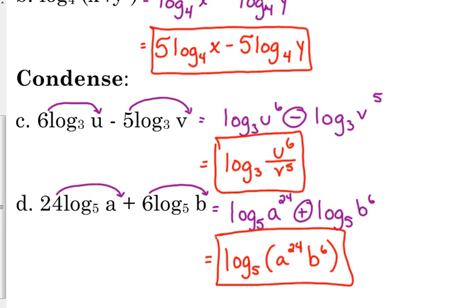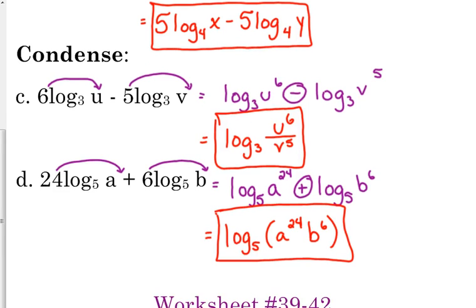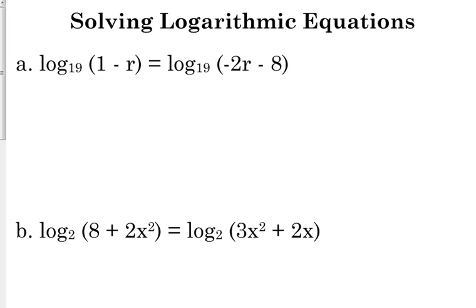So they're kind of boring by themselves, but then you have to be careful if you start combining them. So these first two examples are pretty easy. These are kind of like those exponential problems. When we have the same base on both sides, the only way that equation was going to work out is if the exponents were equal to each other. Well, look at this first example.